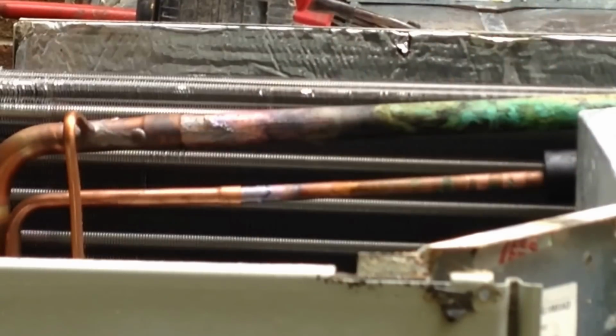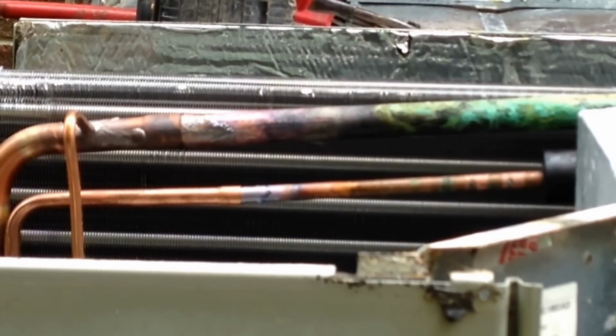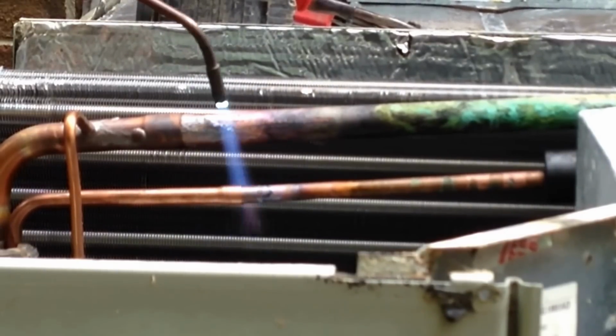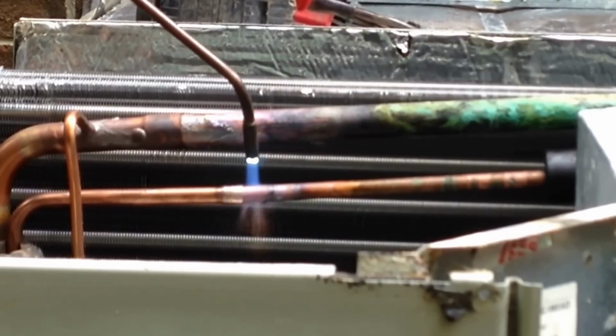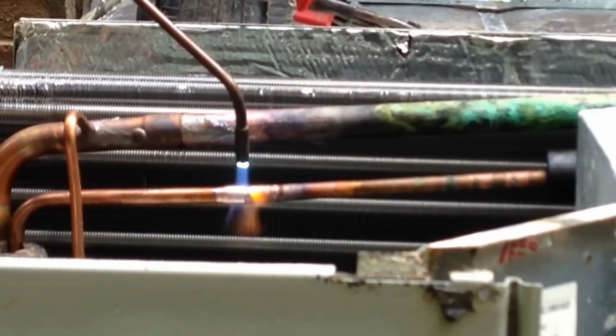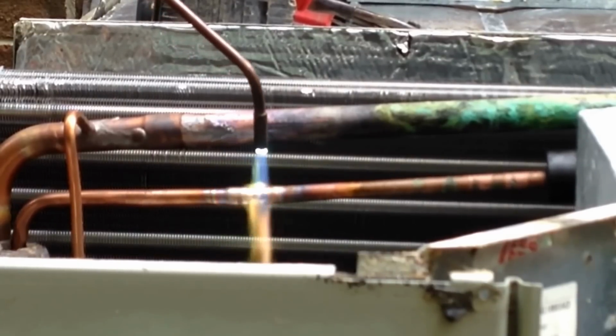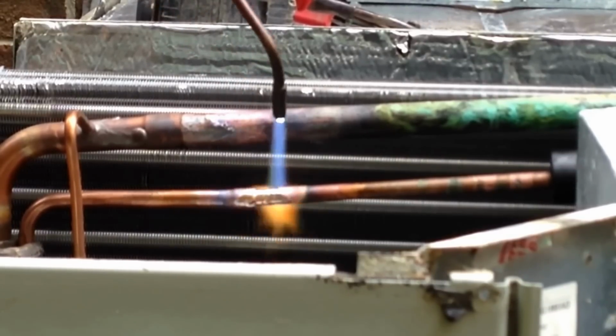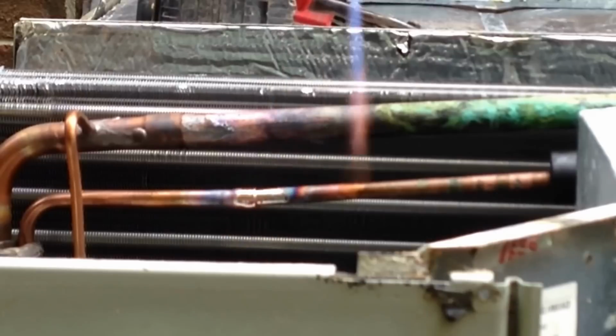So we get our fittings dry fitted and they don't slide all the way in, but when we apply heat to the copper, the solder softens up and allows us to seat the fittings in fully. A lot of times you actually wouldn't have to use any more solder, just as in this case, we were able to get it to hold very well without adding any more solder to the fitting.